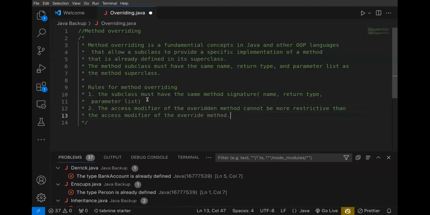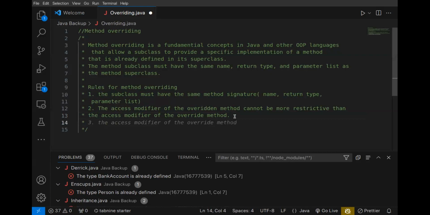What it means, in other words, is that if a method in the superclass is declared public, the overriding method in the subclass can be public or protected, but cannot be private.